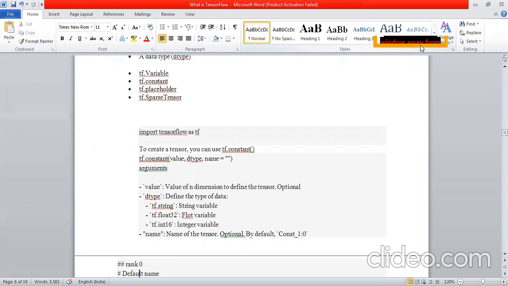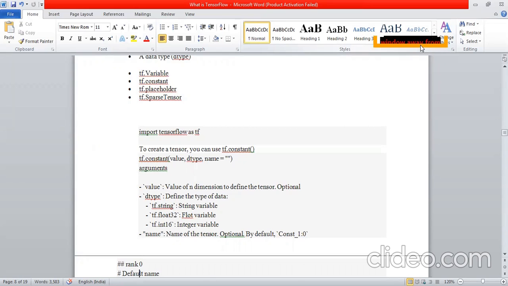Then the optional dtype defines the type of data, the data type. Then tf.string, tf.float32, tf.int16 are the available data types for strings, float, and integer variables respectively. Then name is the name of the tensor. This is optional. By default, it will take the name as constant_1:0.